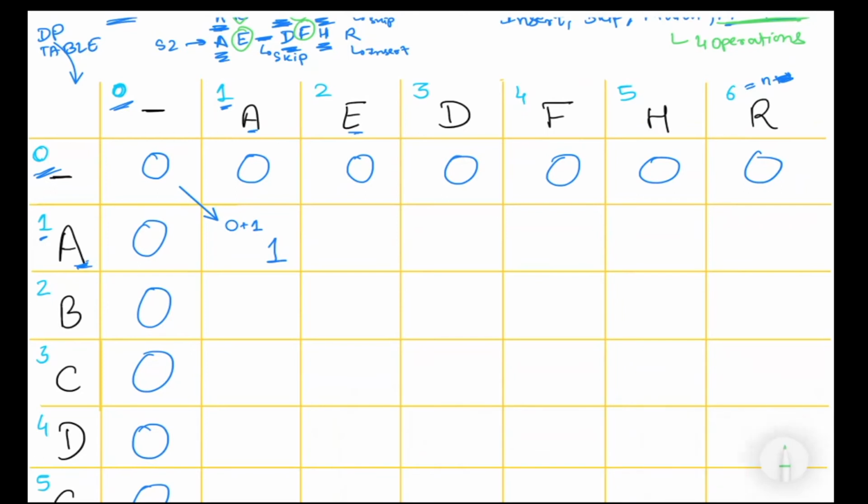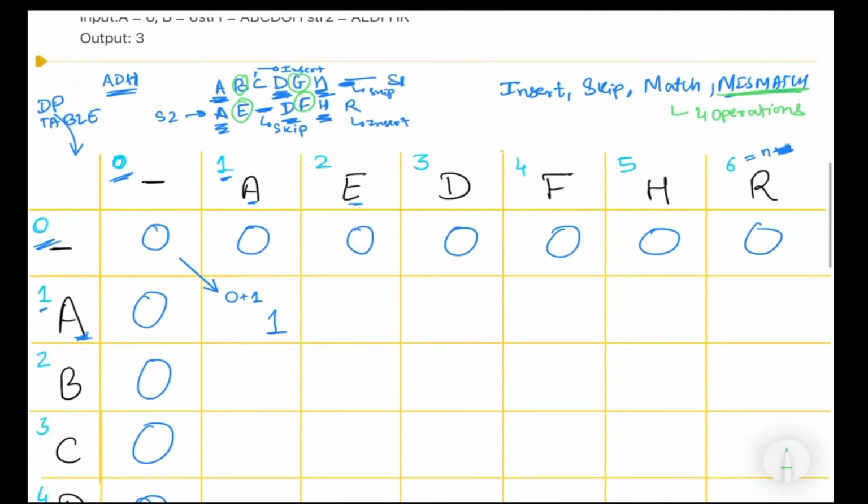Now I'm going to undo it and keep the table back to its neat form and just summarize what we saw. What we saw is that if we move rightwards along the table, with respect to the string we have on the left side vertically placed, what we are doing is skipping a character from string 1. String 1 is placed vertically on the left side.